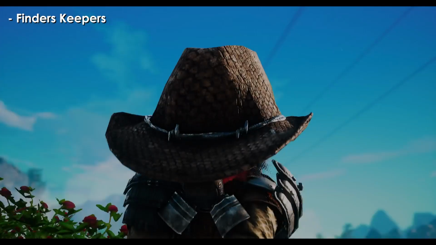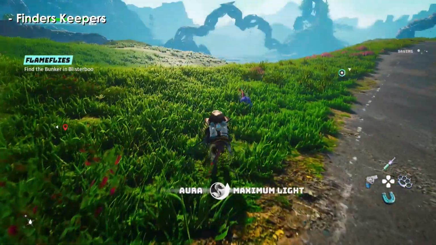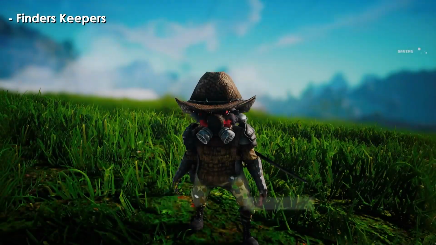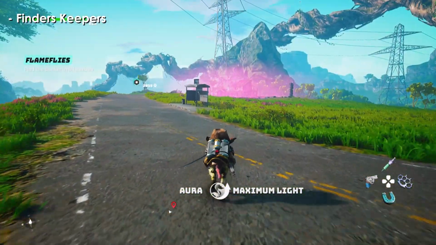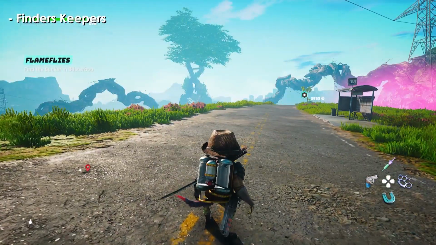Also, this will help you to increase your dark side aura or the light side aura. So yeah, this will always help you. So whenever you see them, whenever you get a chance, press triangle and grab them before doing your thing.